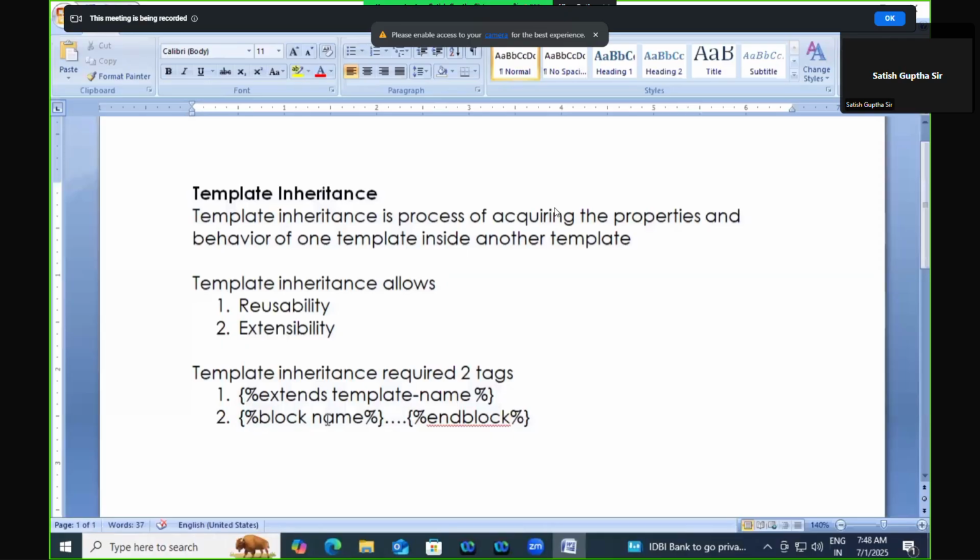So one is extends, and it is followed by a template name, and one more is a block.